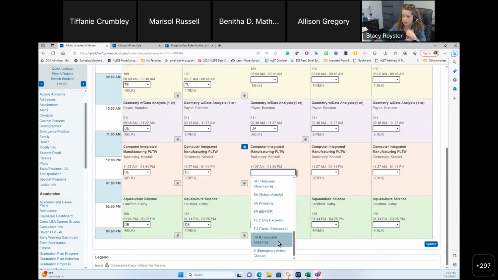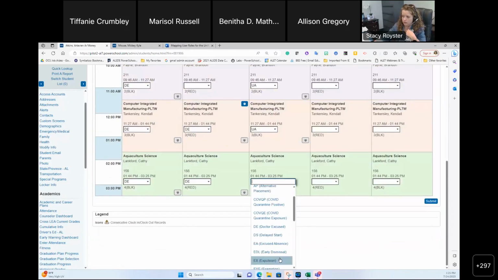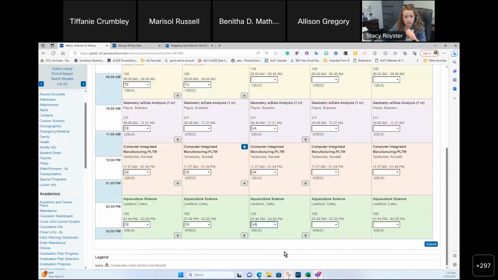I'm going to simulate it just because I don't have another teacher login. If third period then comes in and goes, oh, well, they were present, it's going to flip it to present and anything subsequent. So every time a teacher takes attendance, whatever they have changed it to, it's going to say that's it for the rest of the day because they're assuming that this teacher is correct.